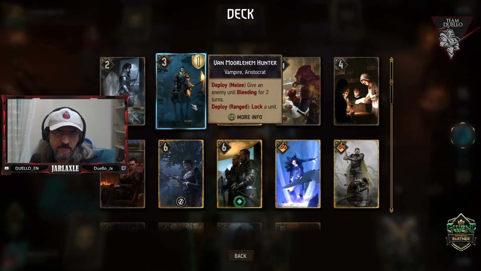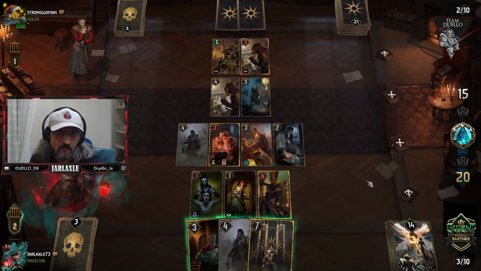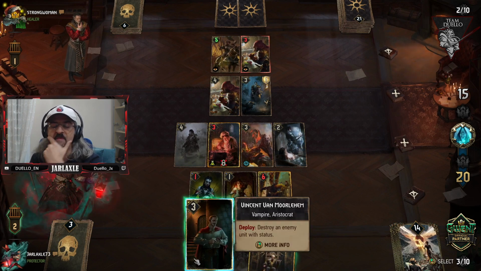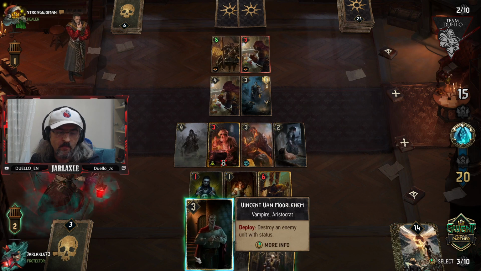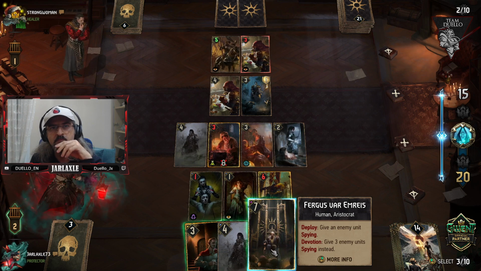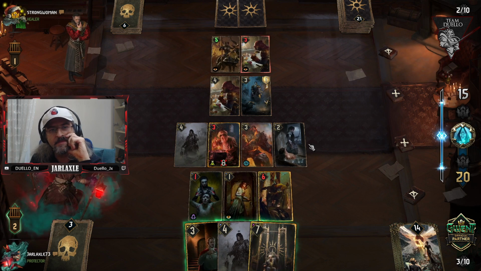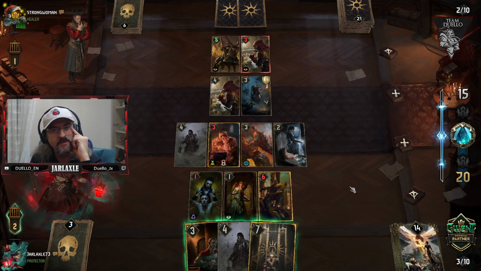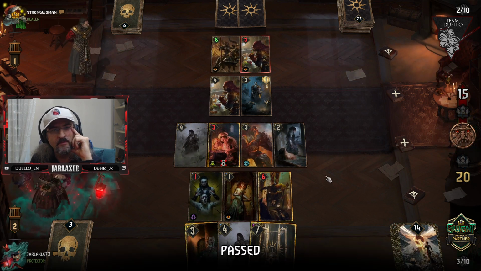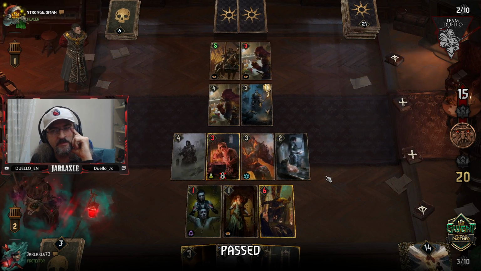What if I play my Fergus here? And save Blightmaker? Or play Vincent? I mean, I will have last say. Opponent needs to play 6 points here. And he probably needs to play a big card here, or leader plus a bronze.